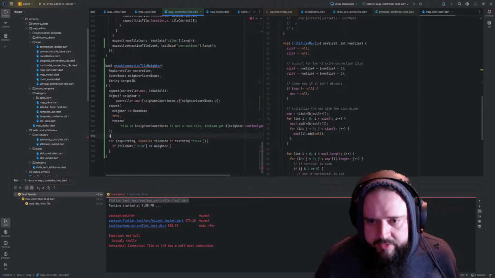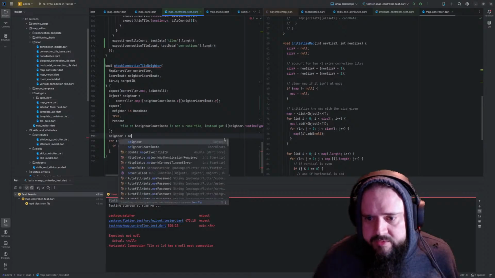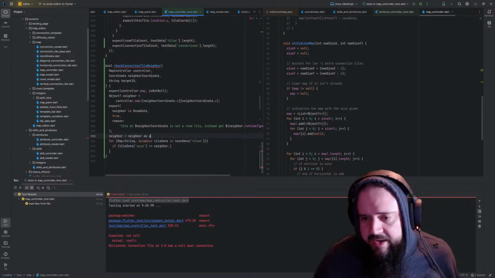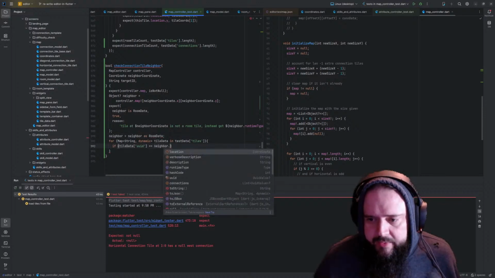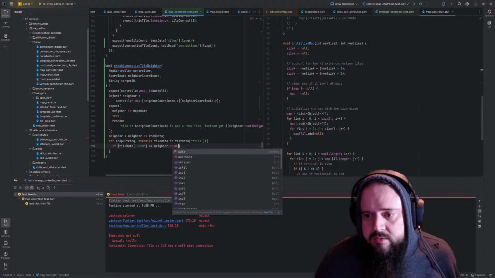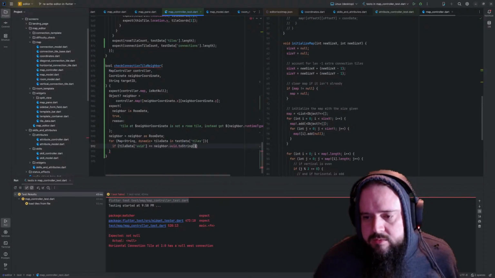I also forgot to say neighbor equals neighbor as room data. Now I can get your ID to string.